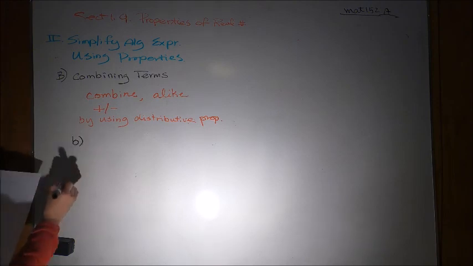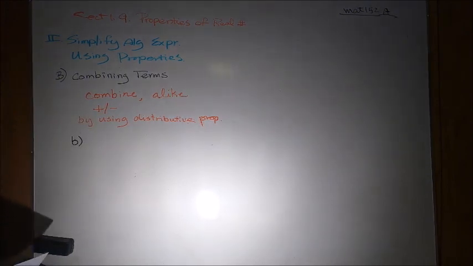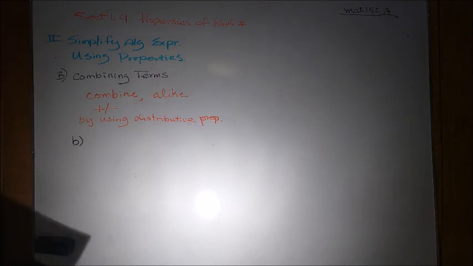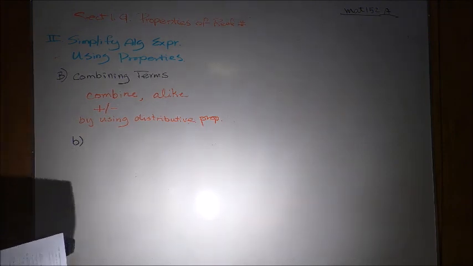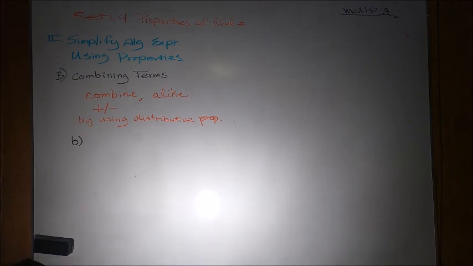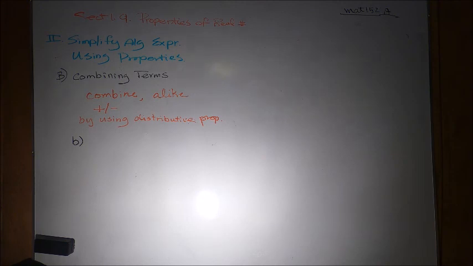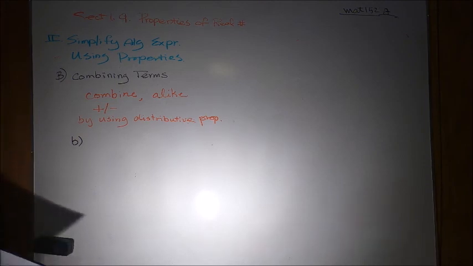Look at some examples. It's like you have pesos and dollars. If I have 5 pesos and $7, can I say how many pesos I have or how many dollars I have, right? So either you change pesos to dollars or dollars to pesos. Then you can put them together. There must be like terms, alike.